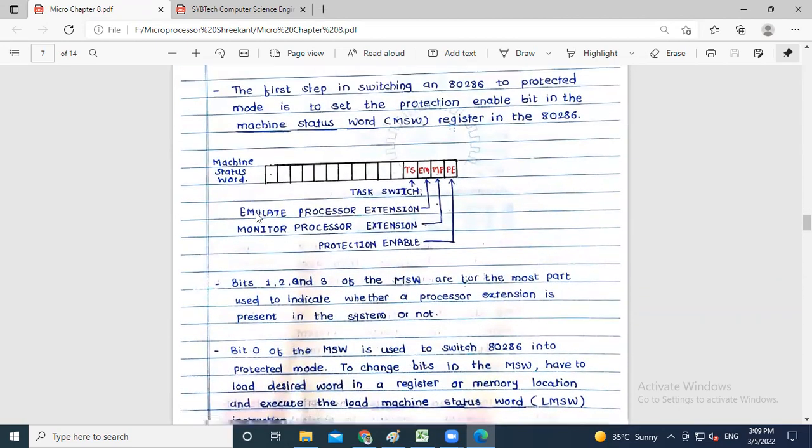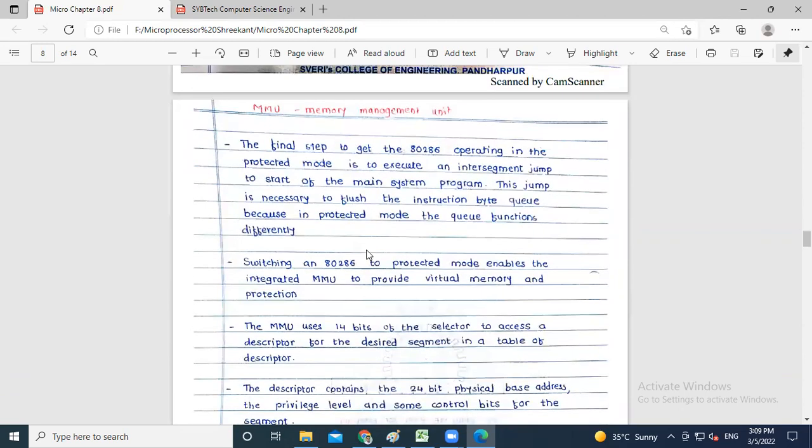After the machine status word, we have to take care of memory management. In memory management, the final step to get the 80286 operating in protected mode is to execute an intersegment jump to the start of the main system program.